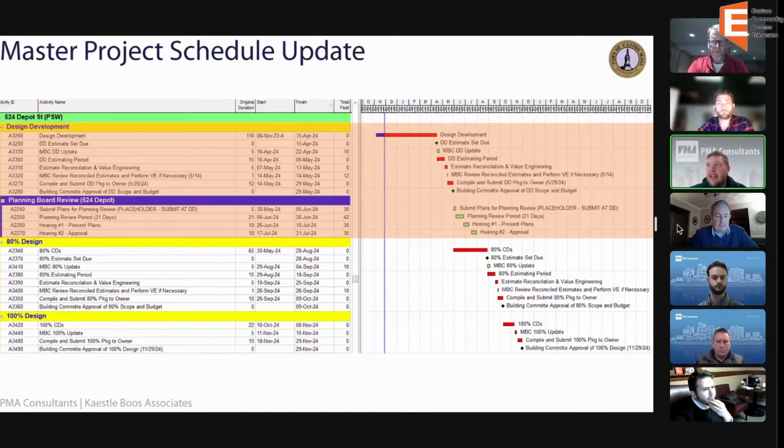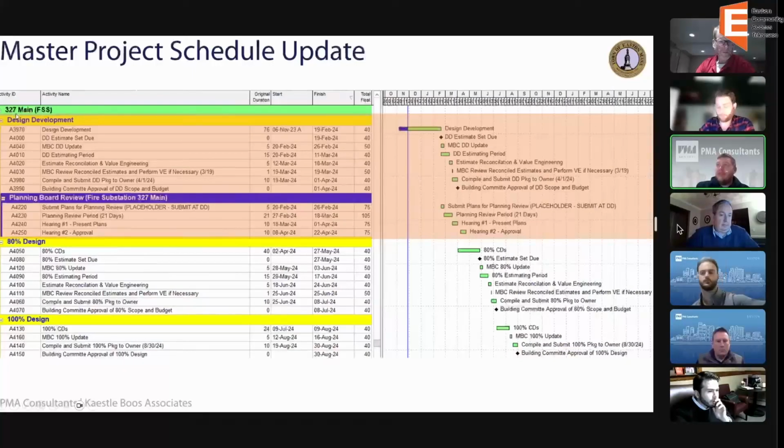That will occur during the scoping session once we have the input from the estimators and from various general contractors around the state. So we'll carry that design development for both 554 Depot Street and for 327 Main, the fire substation.